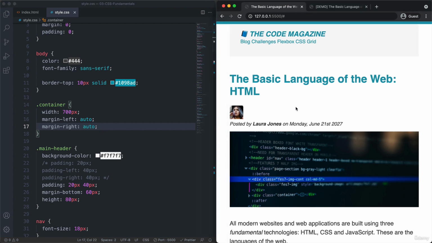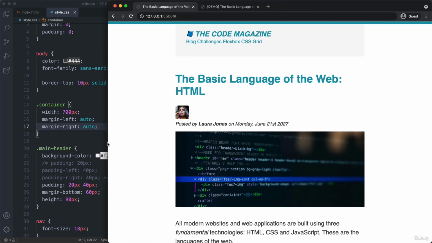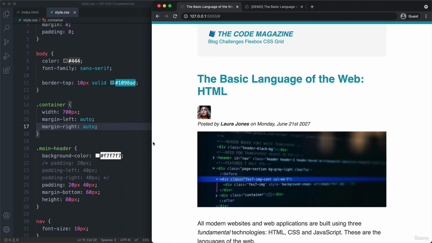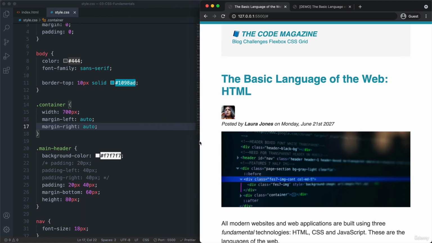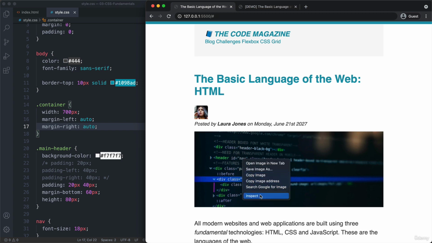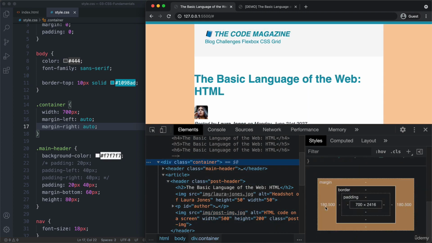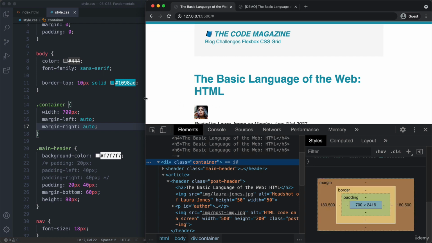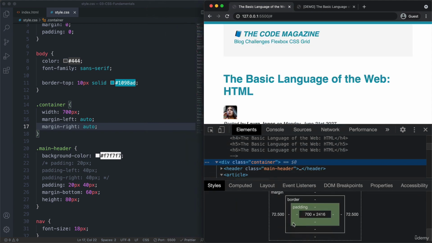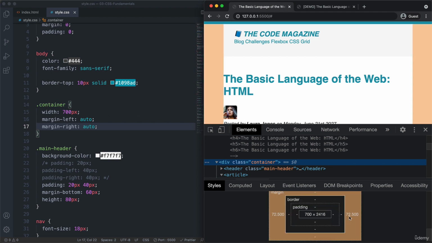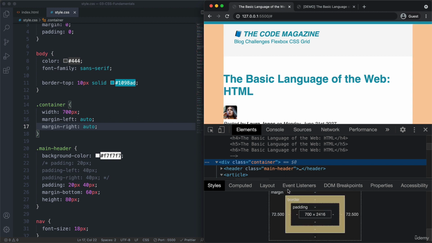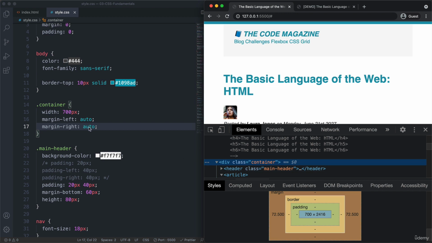So if we give this a save, then it does actually work. Great. This is fantastic. So as we resize, let's see, then the margin on the left and on the right keep growing, and they keep giving us basically this illusion that the page is completely centered, so that the container is centered. So if I inspect this now and go to the container, then here I can see that the margin is right now 180 on both sides. And if I resize this, then you see that now it is only, for example, 72.5 on each side. So again, it is the same on both sides because it is auto on both sides. And auto means that the browser will automatically figure out the width.